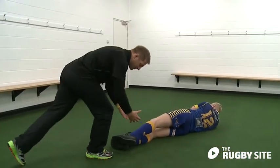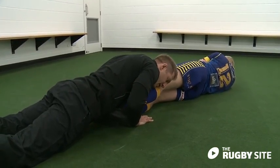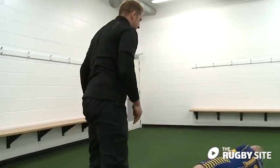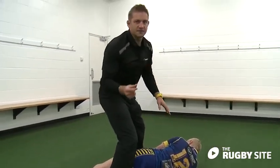If I'm on my stomach here, I've made this tackle and I've landed here. If I get up in a traditional position by press up, stand up, then to get that ball, I have to come back down again. And it's taken that half a second, which is probably the only window you've got.